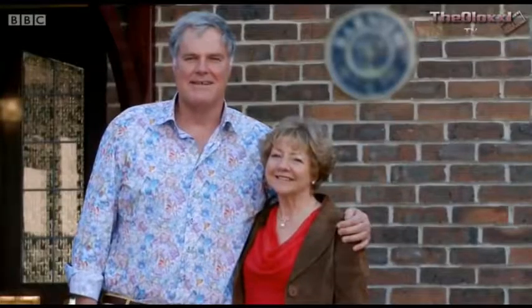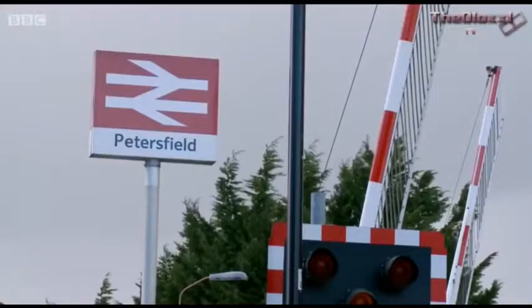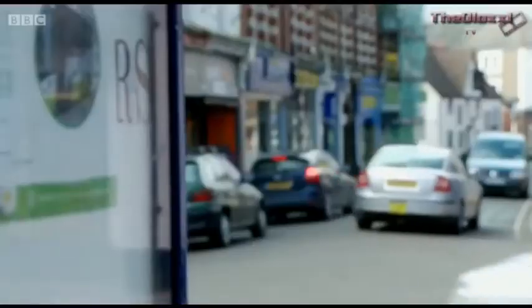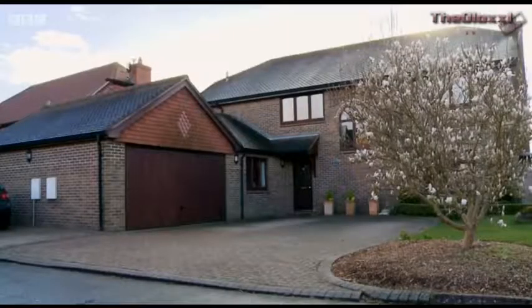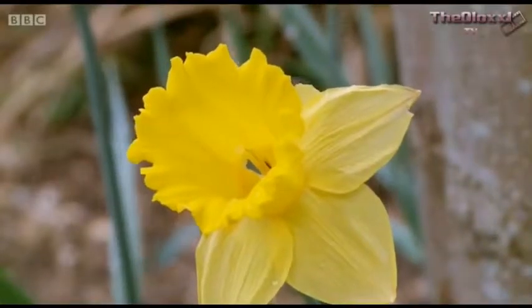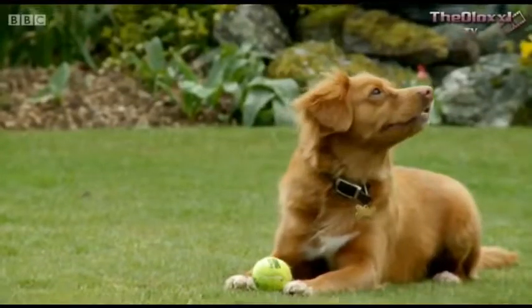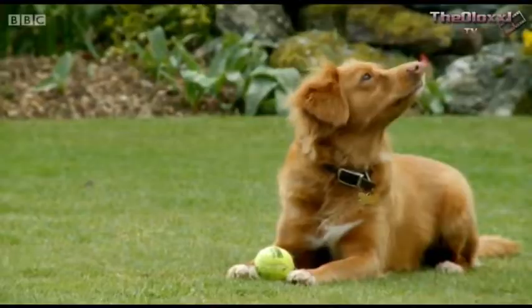Retired couple Hugh and Christine have spent the last 21 years in the town of Petersfield, Hampshire. But they feel now is the time to leave the family home behind and begin a new chapter in their life out in the country. Now that we've both retired in the last 18 months, we really want to think about the next 20 years. This house has served us beautifully for bringing up a family, but it's not what we're looking for the next stage in our life. It's the new era for us.